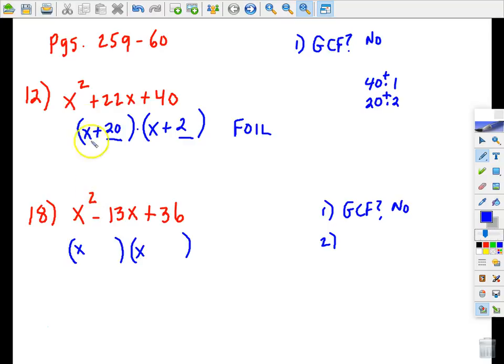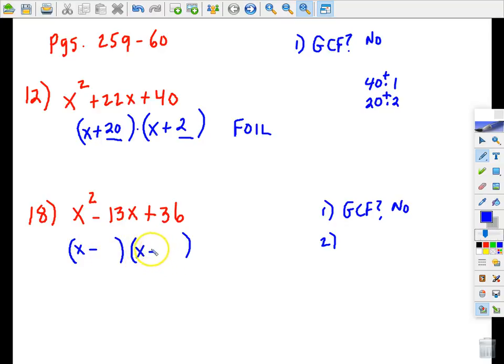Obviously, linear means I'm going to have x to the first in each binomial. Something interesting here that did not happen in number 12, you may have learned in Algebra 1 that if in your trinomial you have a minus sign in front of a plus sign, well, that takes care of my signs in the two linear binomials. This is always true, that if you have a minus sign that precedes a plus sign like this, then both of your signs in your factored answer have to be minus.